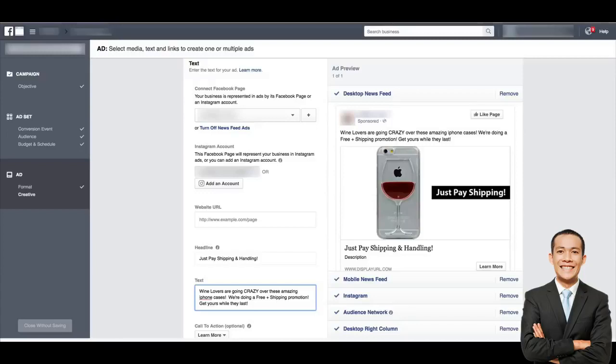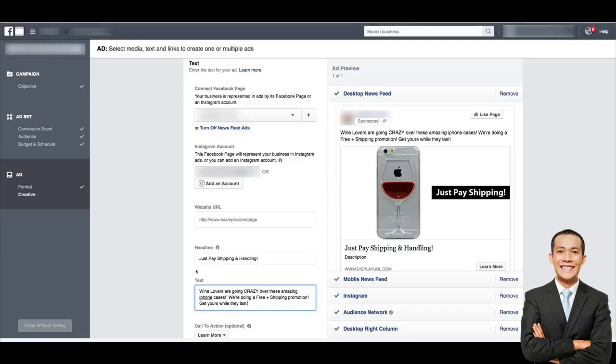All right, now you see up here at the top right, it has rewritten, it has put in our description at the top right. So I've plugged in the exact ad copy that I want at the top. I've plugged in the exact niche. I have some capital letters to kind of draw attention. And I've said that it's a free plus shipping promotion. So I say get yours while they last to add a little bit of urgency.